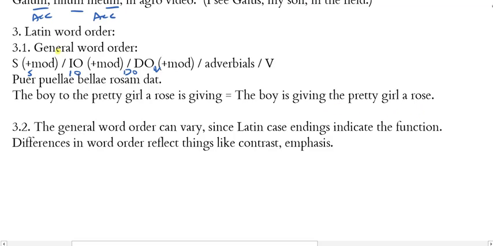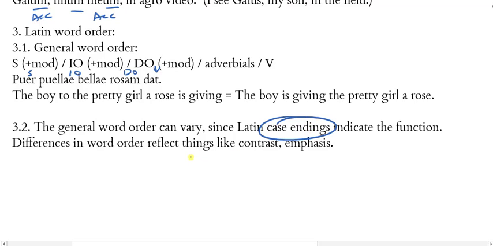Now, that's general word order. That does not mean that the word order is invariant. In fact, word order can be very flexible in Latin because case endings are what indicate the function of words. I don't need word position like in English. In English, subjects go first, objects go after the verb. John ate the steak, right? And if I switch the place of steak and John, and I say the steak ate John, then we giggle because what's going on there is English word order is grammatical, not Latin. It's the case endings that indicate the function.